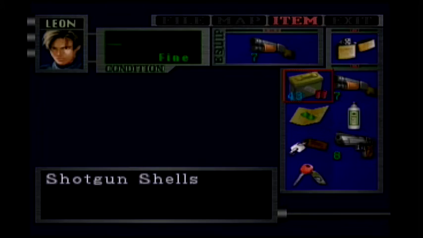Right, I picked up the control panel key. As you've seen there, I've just got my shotgun. I've got a couple of sprays and herbs, and I've got my magnum just as a last resort. I don't think I'm really going to need it. However, I'm going to keep it just in case, because you never know when you're going to need it. You never know if William Birkin's going to go down just with a shotgun. But it is an upgraded shotgun, so it should be a lot more powerful.